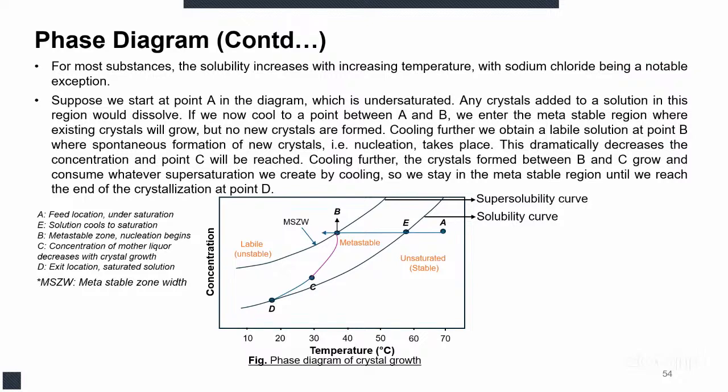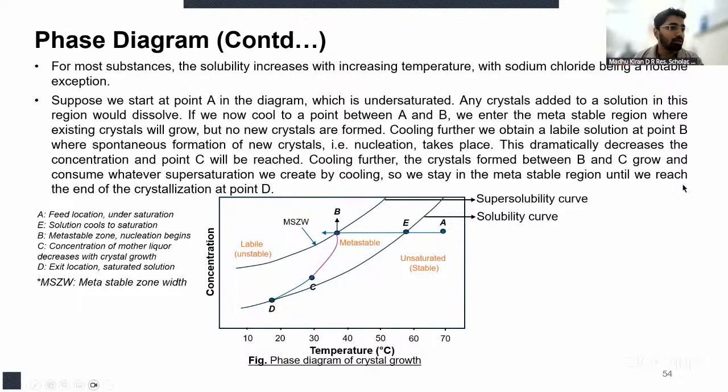Sir, actually, I am asking how can we define the crystal shape or size during the metastable zone? Okay. So metastable zone width, using this, we cannot exactly define the shape that we are going to get because it depends on the solute solvent interactions. But what we can decide here is the kind of nuclei that are formed, and maybe we can predict the size of the nuclei. Because if the nuclei size is very small and a large number of nuclei are formed, then definitely the final crystal size will be very small.